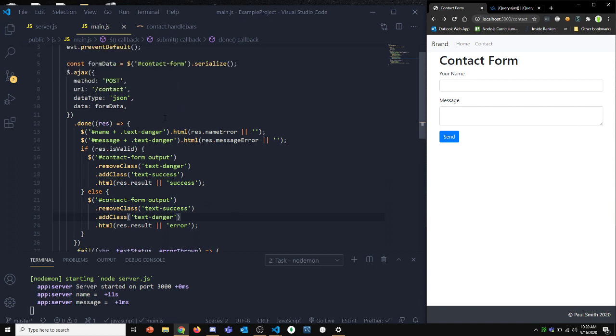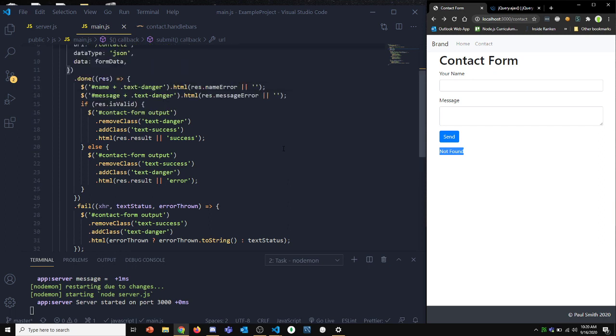Commonly what I'll do is I'll just go change the URL to an invalid URL. So let's say contact2. That obviously doesn't exist, so any submission to that will fail. Refresh the page, go ahead and hit send. You now see that I'm getting not found. That's coming from the fact that we're now getting a 404 error. So great. That gives the user some feedback.